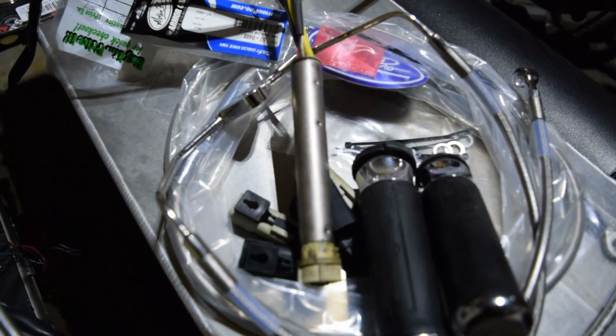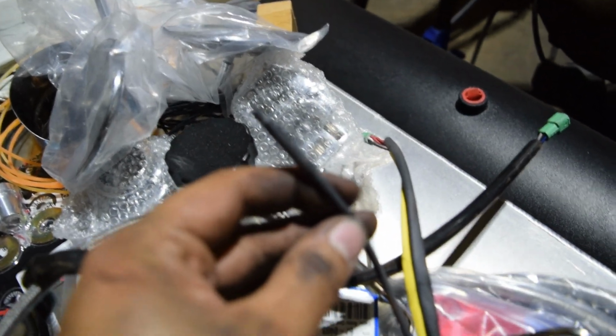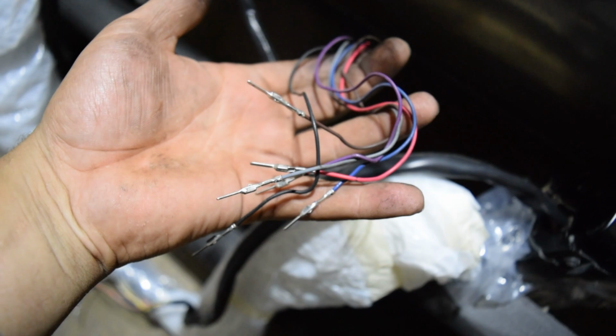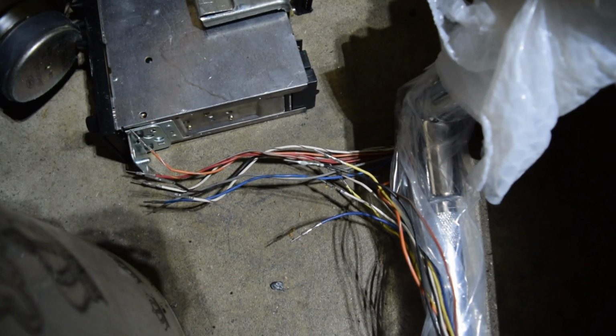Alright, boys, so before I go getting ahead of myself, we got all the wires depinned out of the connectors. So here is our drive-by-wire throttle, and that actually had this, and I don't necessarily know what it is, boys, but it literally just connected right here, and it only had this one connector, so I don't think it went to anything. But yeah, boys, we was getting it for sure, dude. And then, as you can see, all those wires, boys.